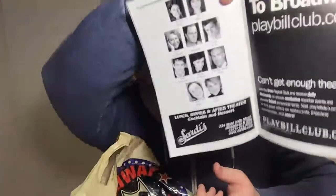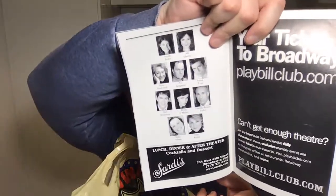Ali Morsey as Glinda. Did she play Glinda or Elphaba? Anyway, I'm going to show this to Lachlan Barnes. And Aaron Tveit as Fiyero. How did I not know I saw Aaron Tveit, who ended up being the lead in Next Normal? He's the lead in Moulin Rouge, the musical, right now. So I'll show that to Lachlan Barnes. Anyway, no one else will care about this.